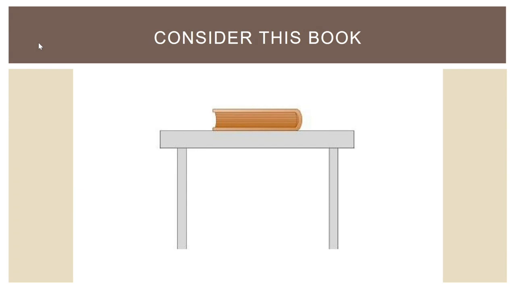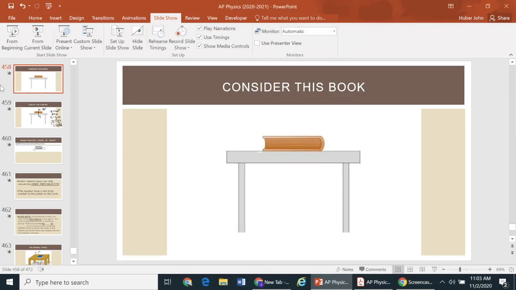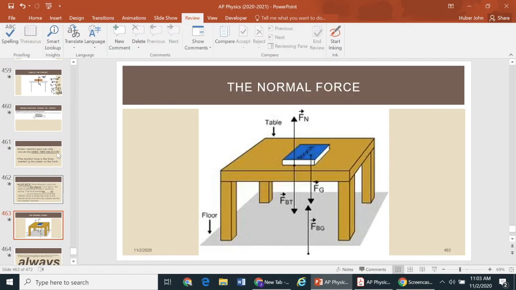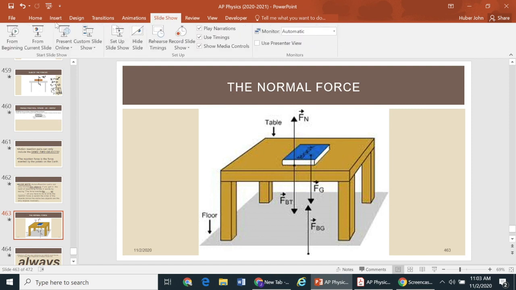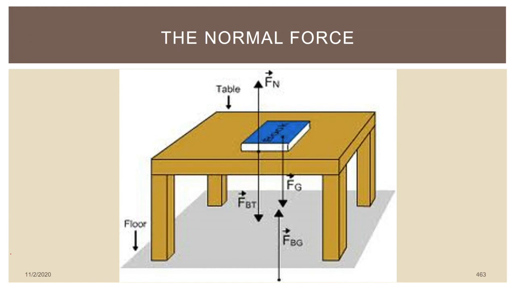It's important to realize here, despite the fact that there are 2 objects pictured, there are multiple objects interacting: the book, the table, and the earth. And it's important not to lose sight of the fact that the earth is an actor here. And so really, when you have all of these interactions, you have to consider that. So when we're talking about the book interacting with the table, there are really a lot of interactions going on. And interestingly enough, not even all of them are pictured in this image.